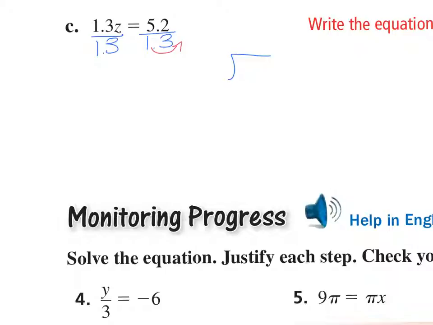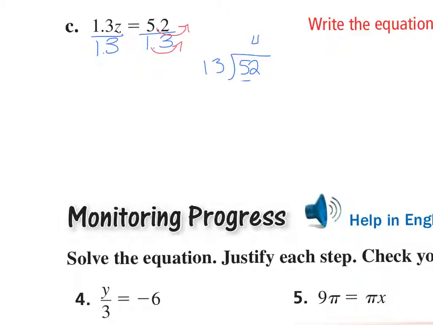However many times we shift it in the denominator, that's how many times we want to shift it in the numerator also. So what we have here essentially is 52 divided by 13. Let me get that fixed there. And if we take 52 divided by 13, we get 4.